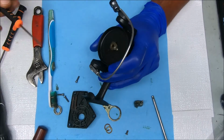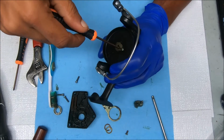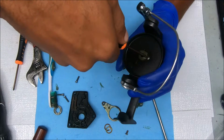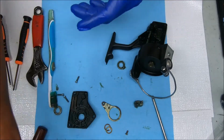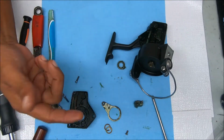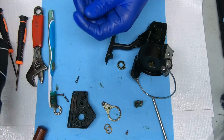Let's get the screw off so we can get that nut off and get the rotor off so we can check the pinion as well. But the fact that it's only happening on one spot on every revolution of the handle would signify the main gear only.